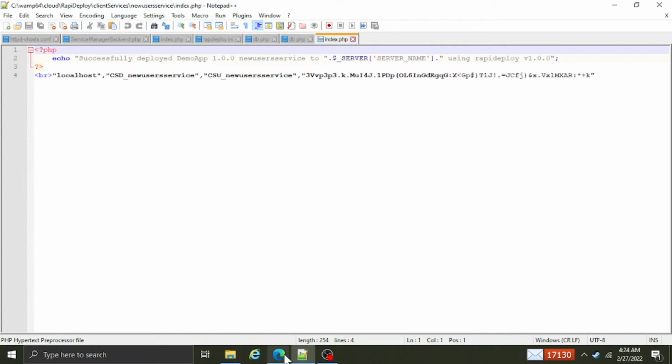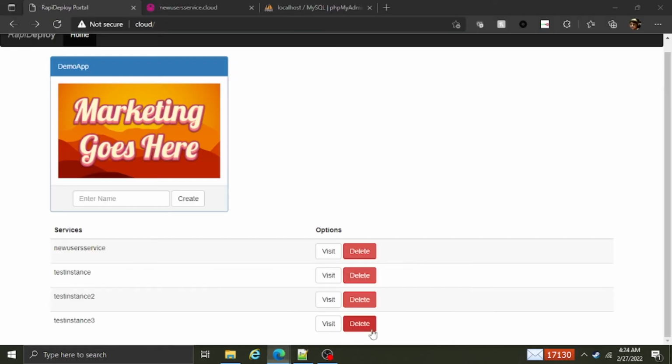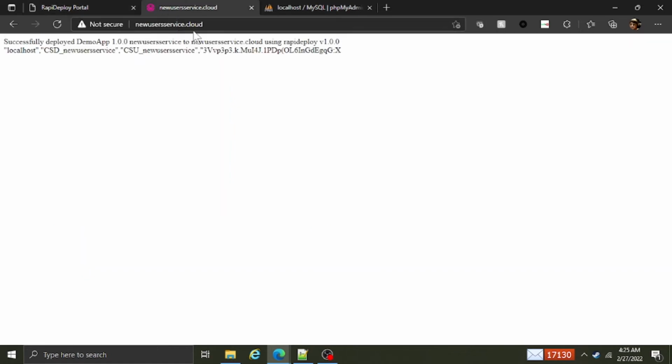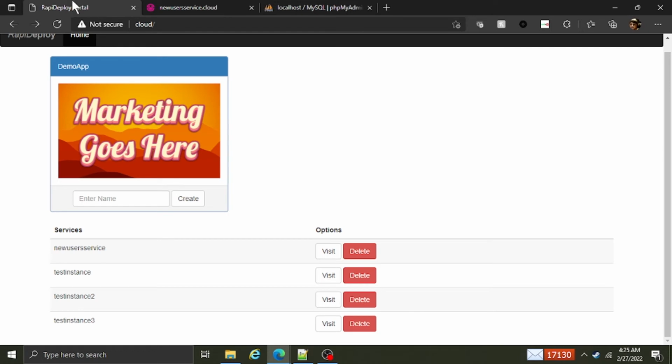But we've gone through and put in all of that. The other thing you may have noticed is that when we created our new one, it took us to index.php, and you could specifically see that in the URL. It wasn't just the base URL, the subdomain here, and that's because potentially you have another setup script that's being run specifically for this app. It'll take you to that and run that script, so that you can do any last minute setup or configuration that's very specific to the app. Everything else is automated.